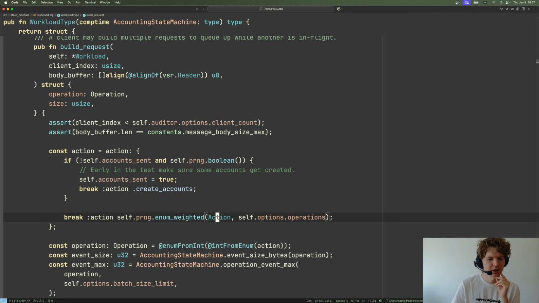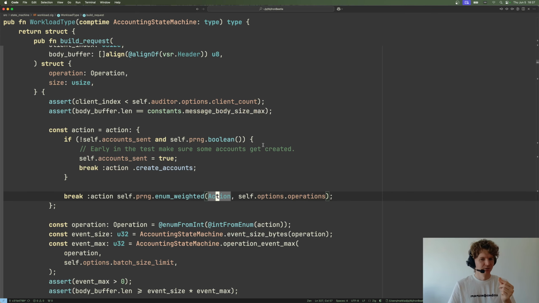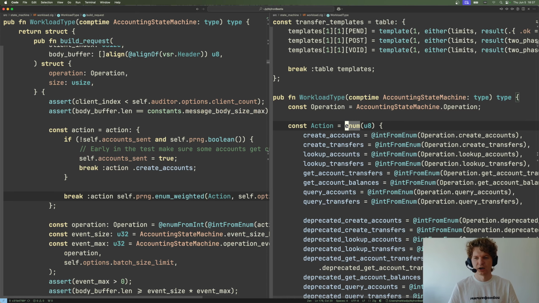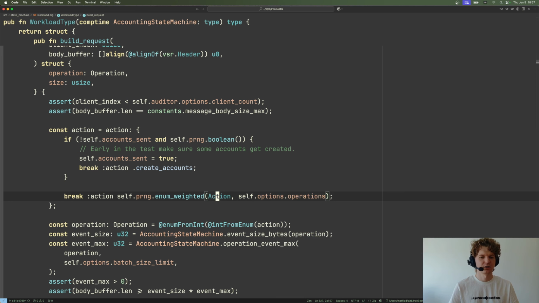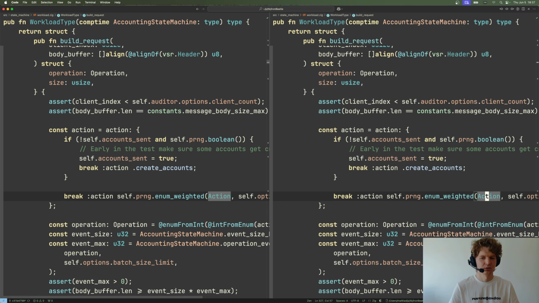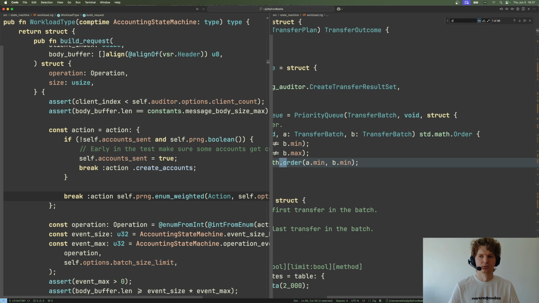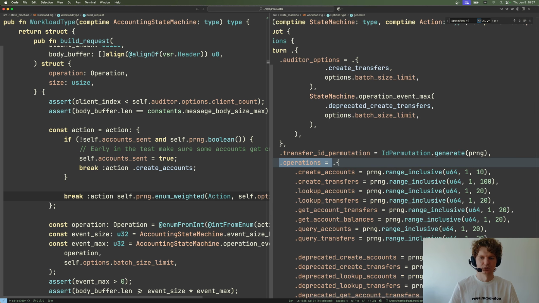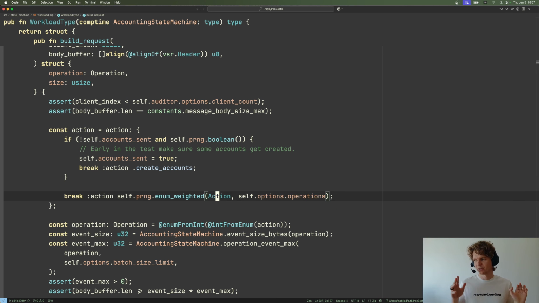Otherwise, we pick a random action, which I guess might be create accounts. Okay, yeah, so we definitely create some accounts at the start, but actually we might create more accounts later.